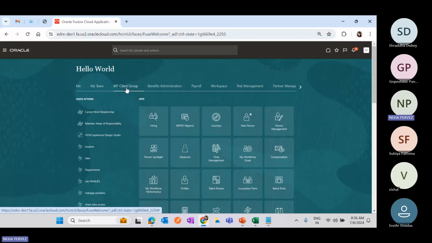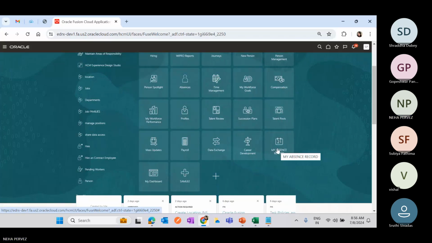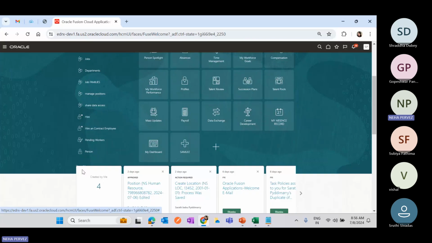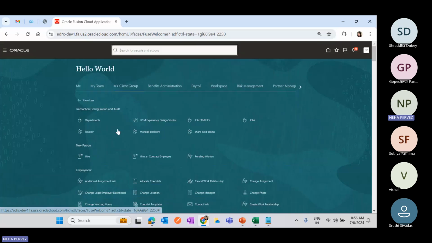On behalf of an employee, HR will also have access to add absence or maintain absence related information. If HR wants to make changes within the compensation for the colleagues, HR can do that as well. So these are all the transactions which can be performed by HR.